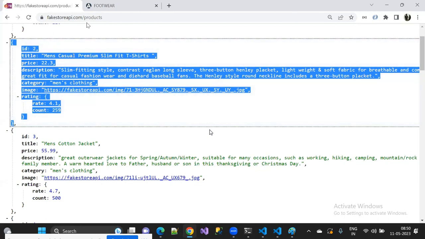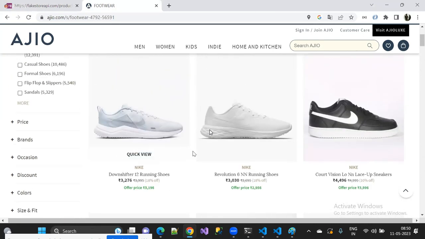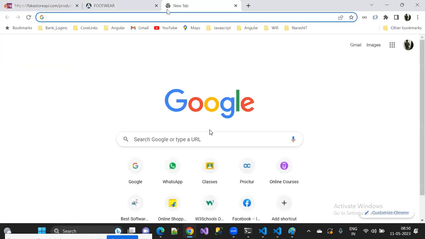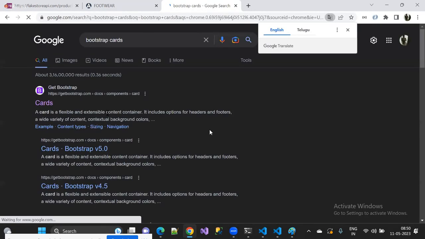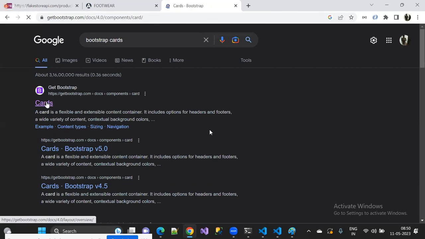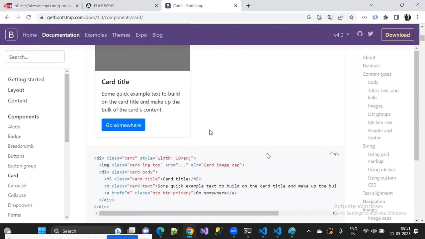Just take one object and then display the data using Bootstrap exactly like this. And this way of displaying, we use the concept of cards in Bootstrap. Bootstrap cards are available. If you go there, you can see the image, the title, description, and then price. Remove the button. Shrikant, how do I remember all these things? No need, copy, paste, and then change it with whatever data you have.